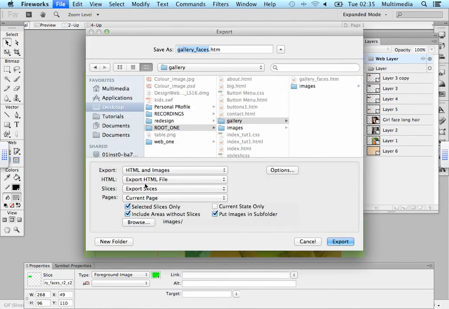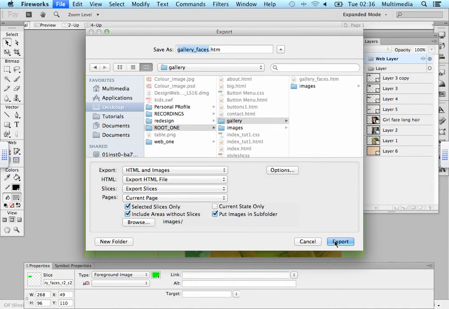Exporting the document will export it as an HTML and images. You will need to export this document into your root folder, so make sure you click Put Images into Subfolder. If you need to, browse for a folder, but usually the image folder is highlighted and identified for you. Once you've done that, export your document.